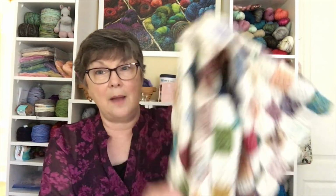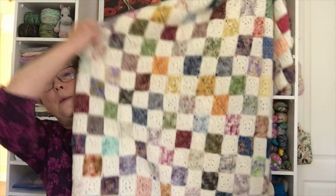So I think that when I finish working on a few other things, I want to finish this up. I am going to attach the little squares now, today, tomorrow, and then figure out exactly what I want to do for the border, which pattern I'm going to use, because I'll definitely need a pattern, and then go ahead and get the border put on this, and it will be done. So maybe the next time that we're together, I will have a finished Battenberg blanket.